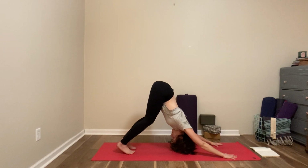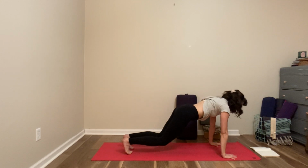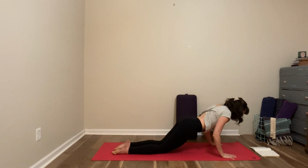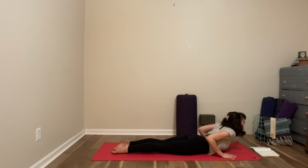Inhale here. And then as you exhale, round yourself forward to the plank, really pulling your belly button up and in. Shoulders come over the wrists. Drop your knees to the floor. Untuck your toes. Lower your chest and your chin to the mat as you squeeze your elbows in. Tuck your pelvis down. Roll your shoulders back first. And then begin to lift the center of your chest, inhaling into your cobra.